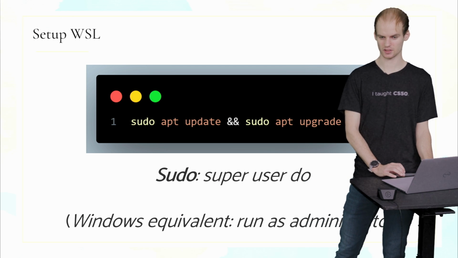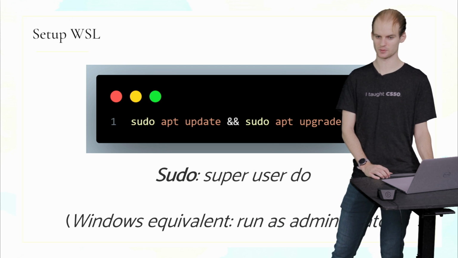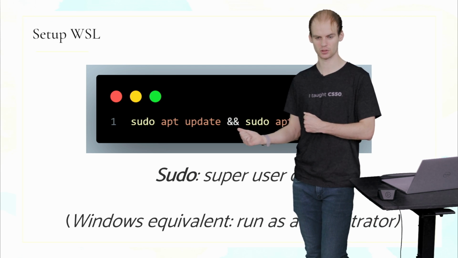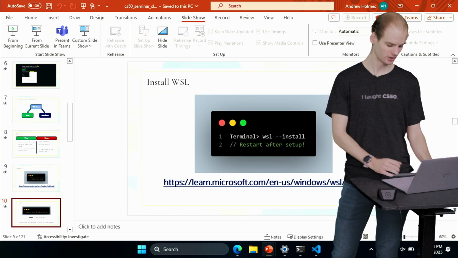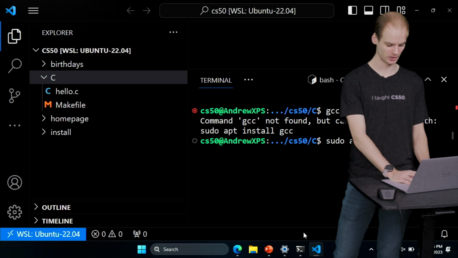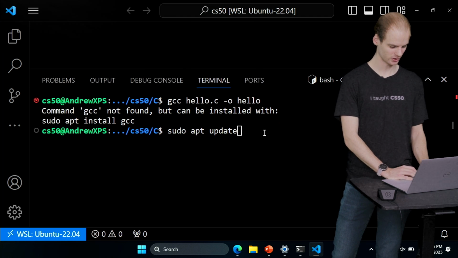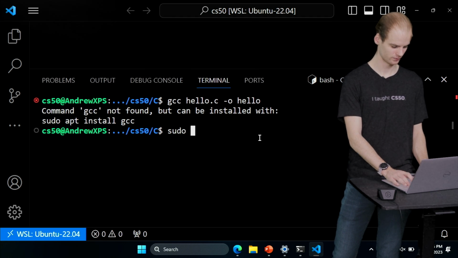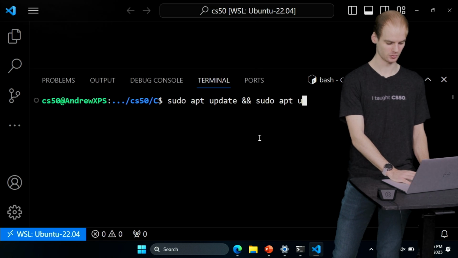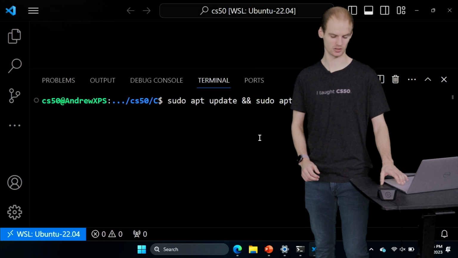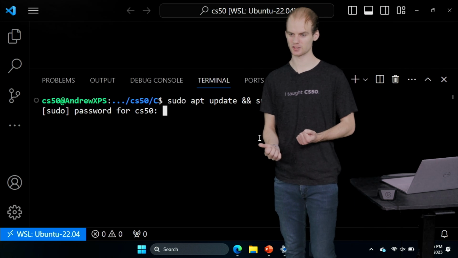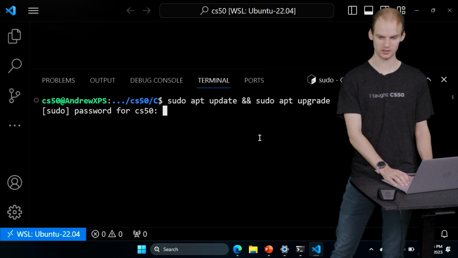And so we're going to run this command first. It's going to say sudo apt update. And once that's done, it's then going to run the second half, which is sudo apt upgrade, which is going to make sure our apt tool is nice and up to date. Let me just move the sidebar to make it clearer. Let's clear this. Sudo apt update and sudo apt upgrade. You can run these as separate commands if you like. I'm just going to do them all in one. Hit enter. And it's going to ask you for a password because you're running as an administrator. So let's put in the password, CS50.